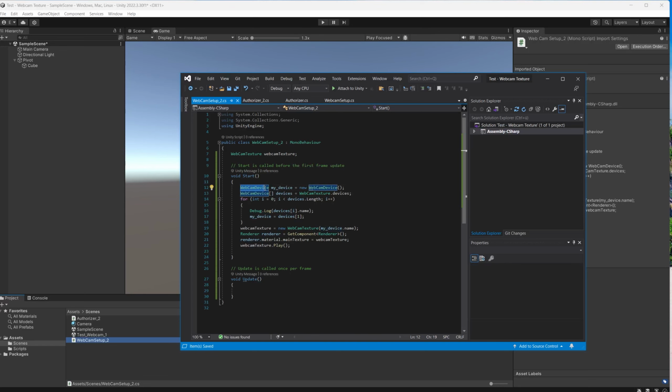So we create a new device. I call it my device, and I use the constructor. So I have two cameras here, and I want to select the type of camera that I want. And in this case, I will display all the cameras that are available, and I will select one here.